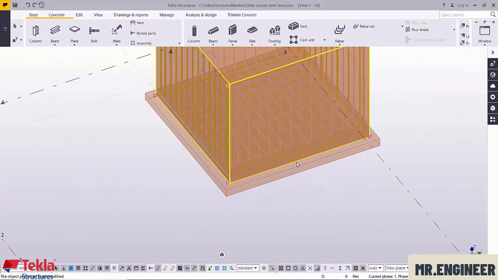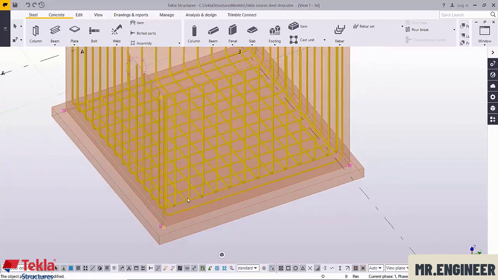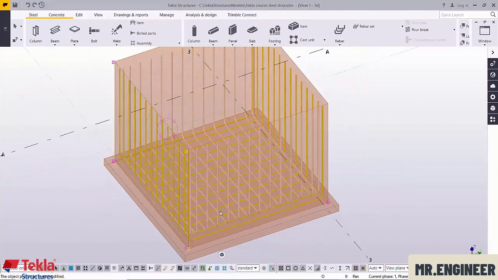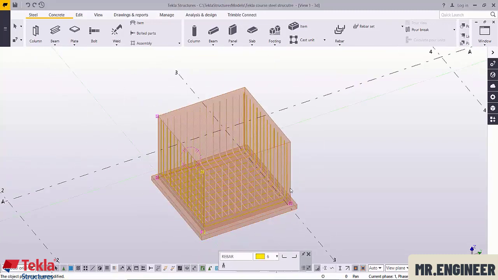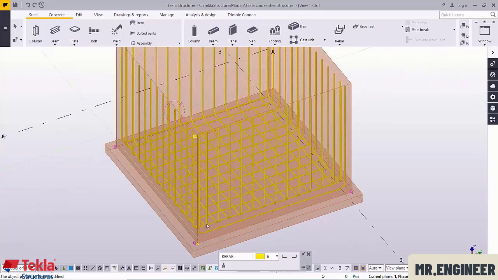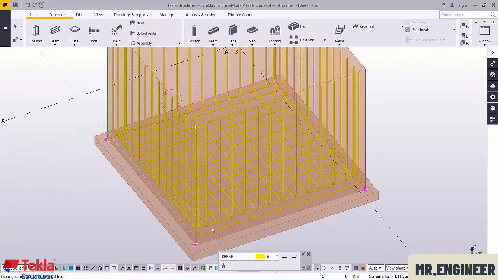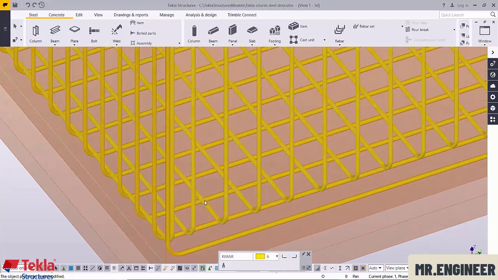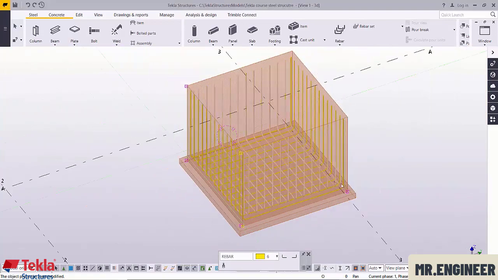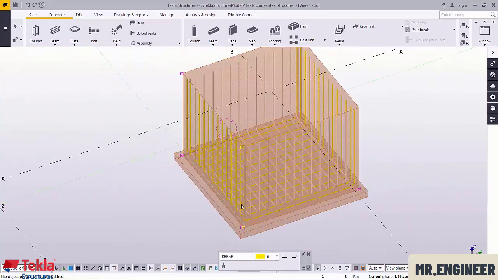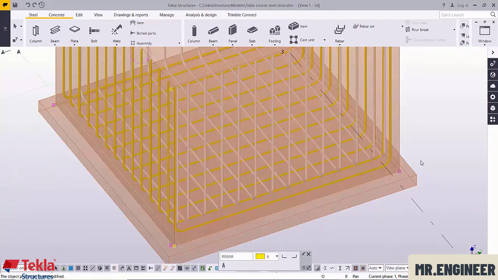Now we can show that the reinforcement in this direction is on top of the rebar in the short direction, like the code tells us. The code says that the reinforcement of the foundation in the short direction is on the bottom, and the rebar reinforcement in the long direction is on the top. Here we have a square foundation, so this is not important, but we must put one group of rebars above the other. So we can apply this step in any direction.